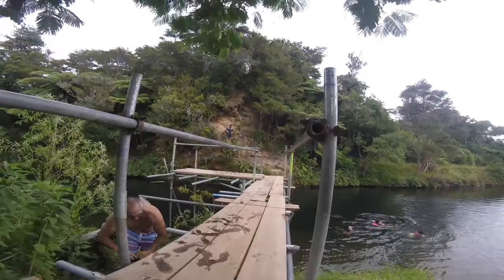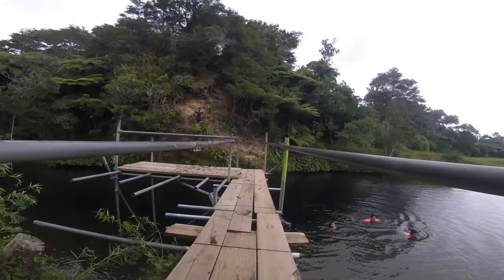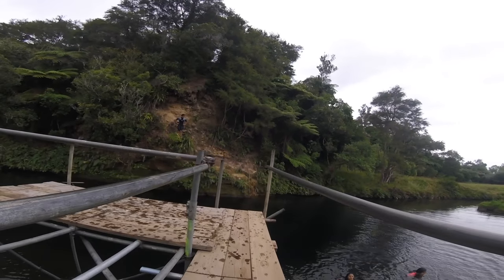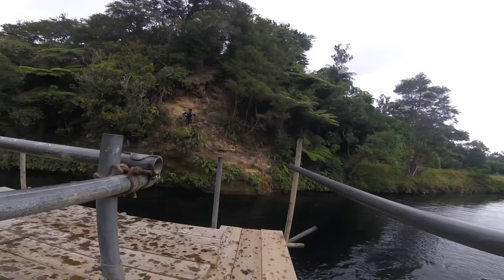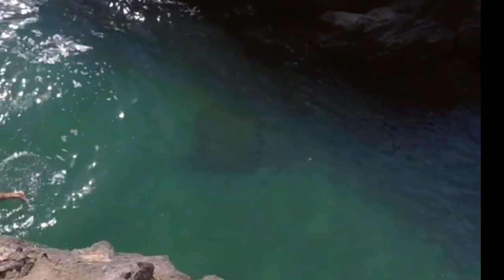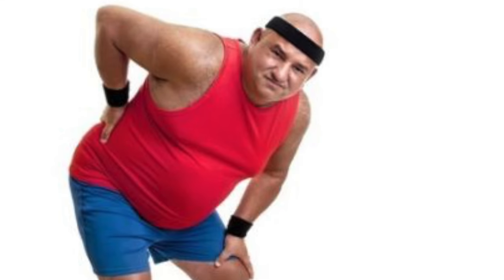Cheers my cuzsies, this is lesson one of how to bog. Find yourself a solid platform or something that you can jump on, if the water is deep enough. Always do a depth check my cuzsies. This one time, I asked this fellow, is it deep there? And he said yeah, just jump here, the rock's not there. And flip — next thing you know, I'm coming up with a cut ass bag because I hit the flipping rocks.